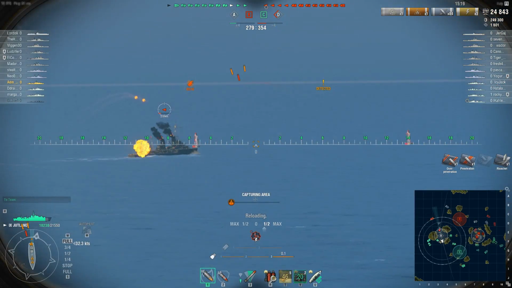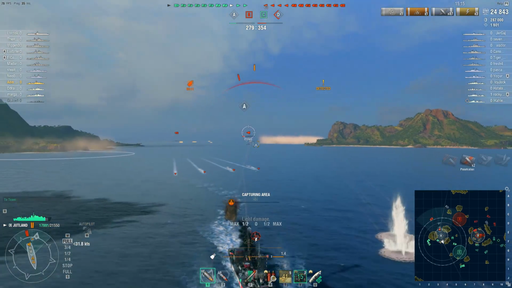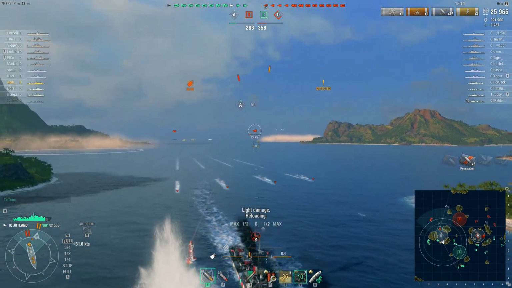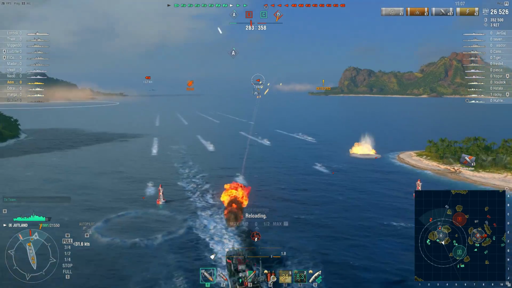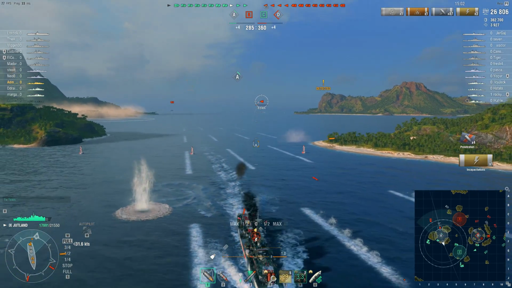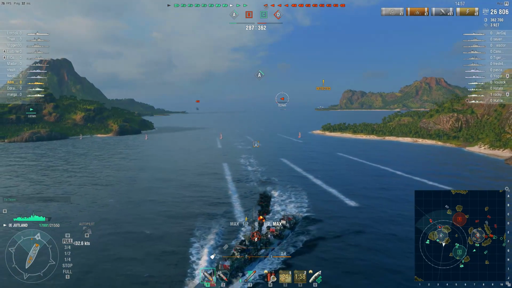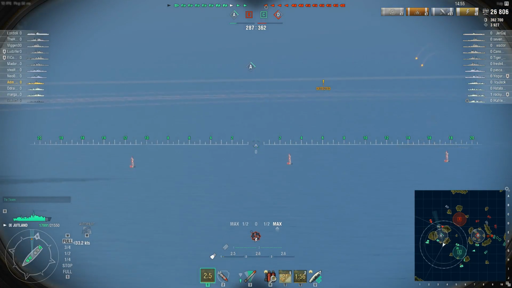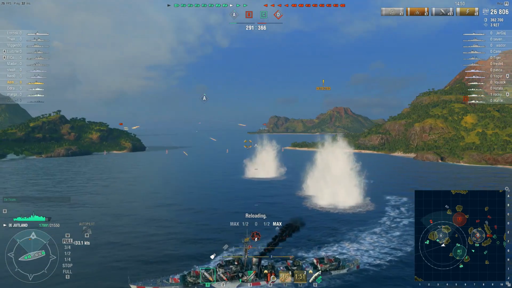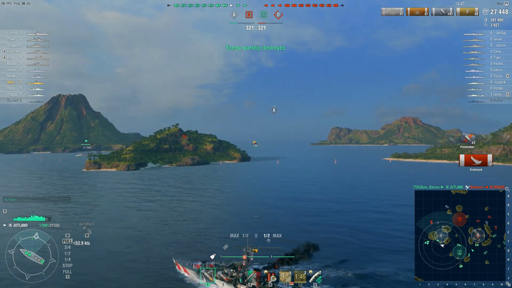I'm locked into this turn now because of the enemy Massachusetts's torpedoes, and this is one of the few weaknesses of the Jutland. When you're forced to kite away, you can only really bring your rear guns to bear. Quickly turn and try and finish off this enemy Massachusetts. Bring my front guns to bear. He's just gone undetected there. Hopefully those shells are on point. Okay, and we take out the enemy Massachusetts.